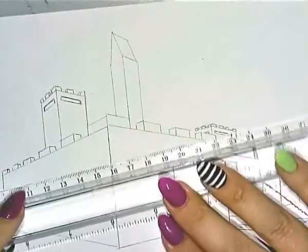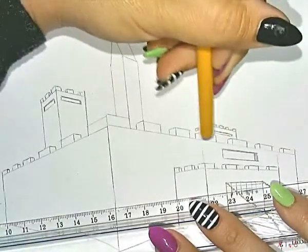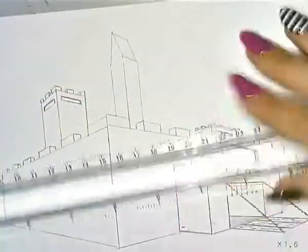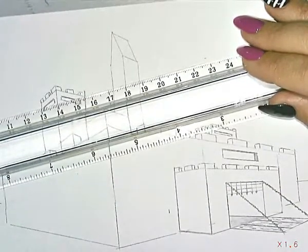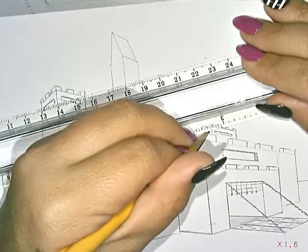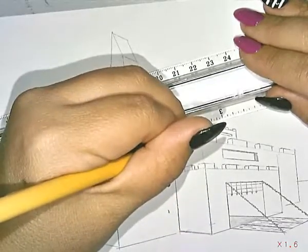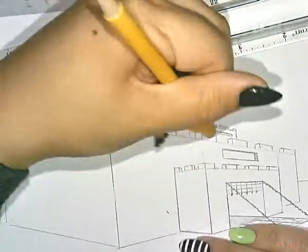That actually looks lower than the other one. I don't like that. This ruler. Sometimes I have to switch the ruler. I'm going to have to hand draw this because I don't like that.